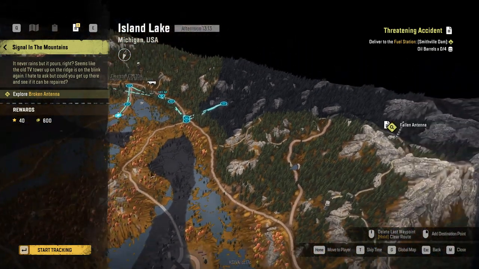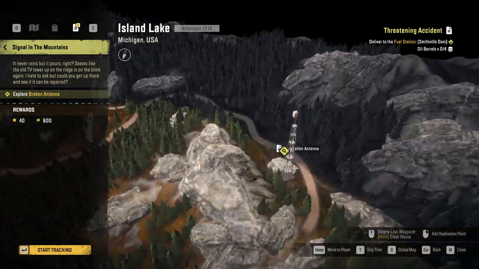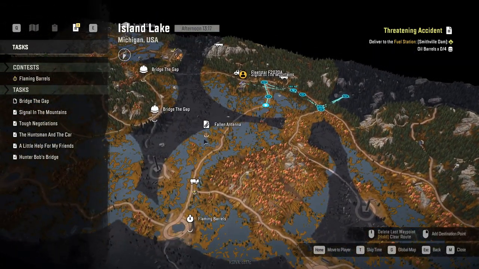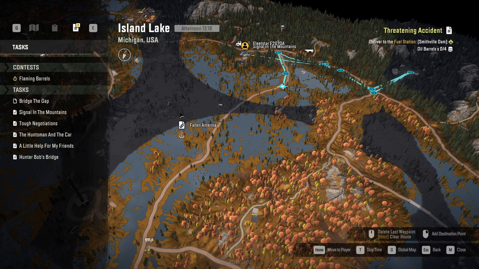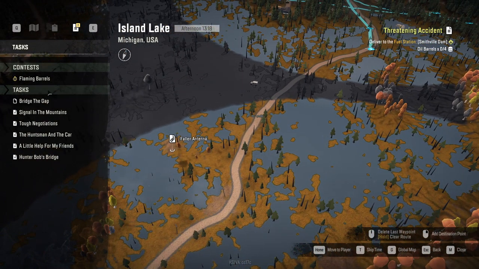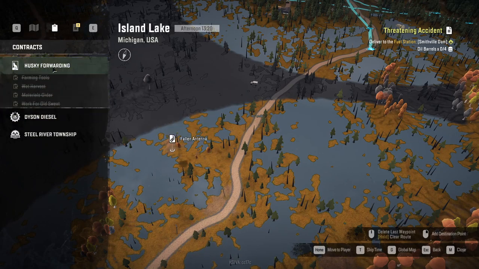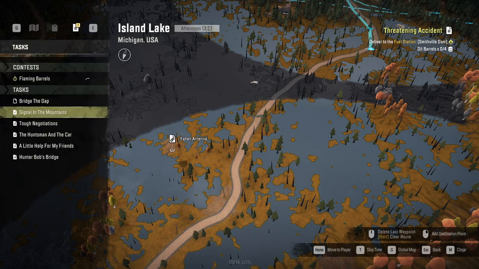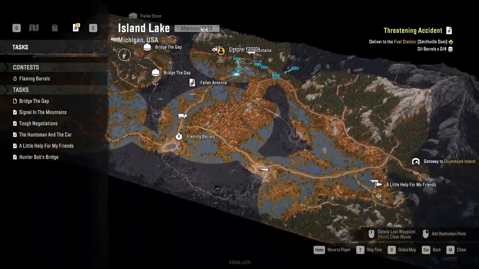Okay, sure. Also, it's weird. We have like Signal Mountain and Fallen Antenna. Fallen Antenna, what's Fallen Antenna? We should be delivering something here. Is that part of the... I have absolutely zero idea what Fallen Antenna is.